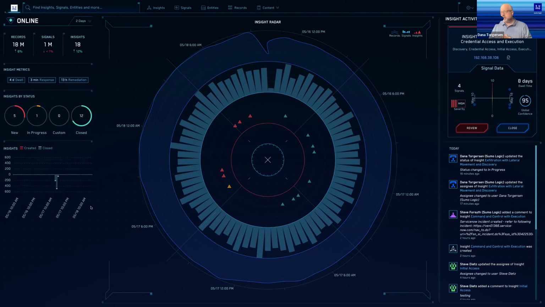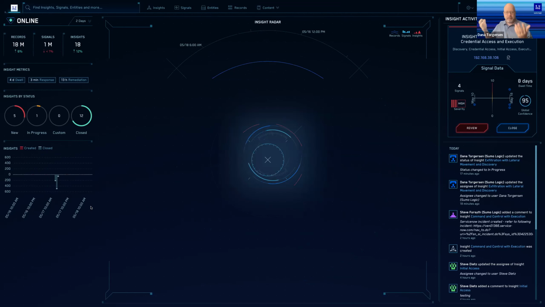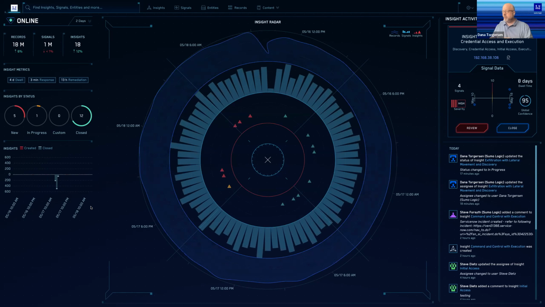Now let's get to the center of the screen. This is what your eyes were probably gravitationally drawn to. This is our Insight Radar. In this radar view, again, it's pushing automatically. It's refreshing here for me. I can see a blue squiggly line. That's a technical term, folks. This line is going around showing the ebb and flow of ingested data as records. That's the blue line. As I hover over it with my mouse, I can see the different time periods from top dead center, 12 o'clock position, around clockwise. That's a full 2-day view.